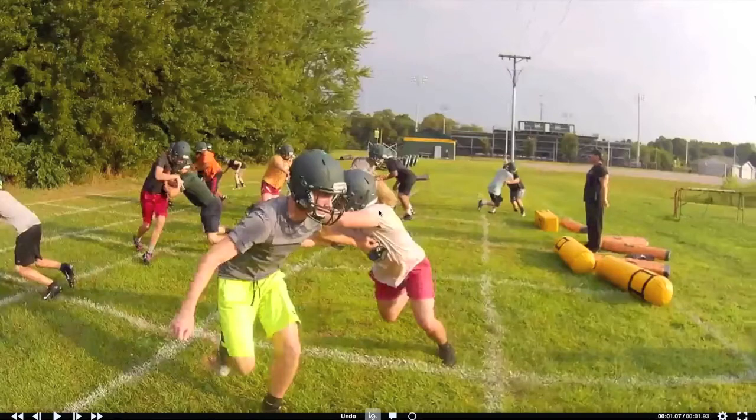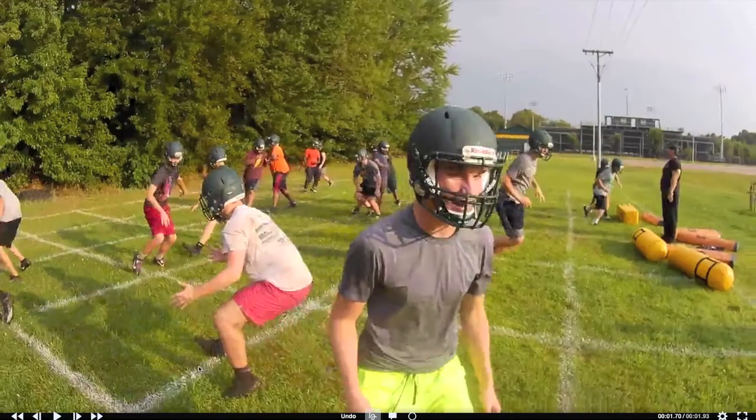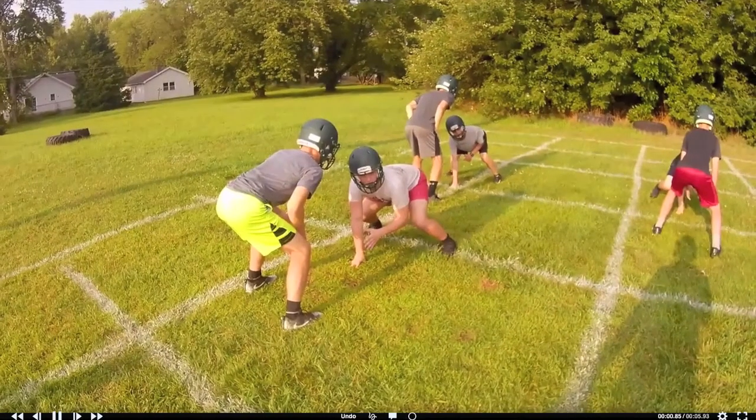Real good. These are outside backers, but they're part of our drill because we're going to end up with 5 guys on the line of scrimmage. You see Cole's hands are a little high right now, but his shoulders are turned. He's squeezed down about a grid box. That tight end would not get a clean release to the linebacker. It's now Tate against Cole.